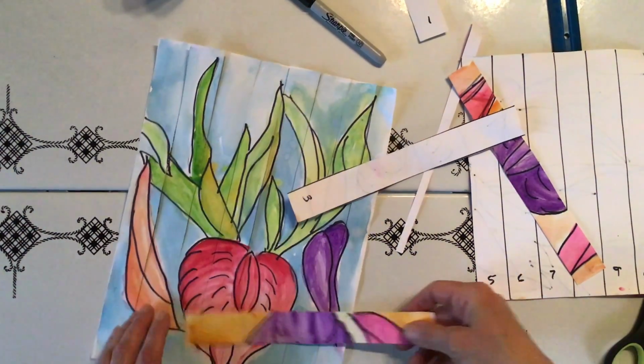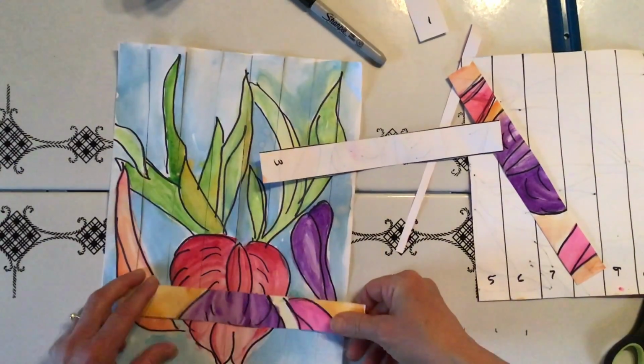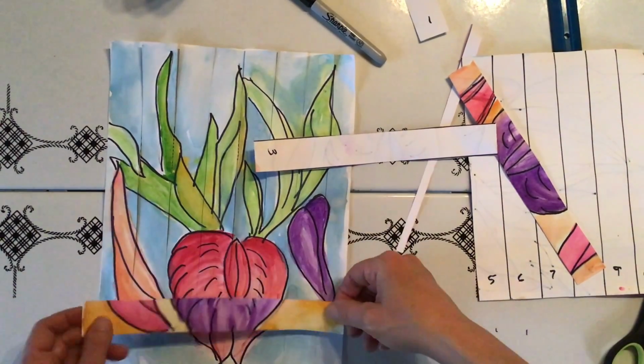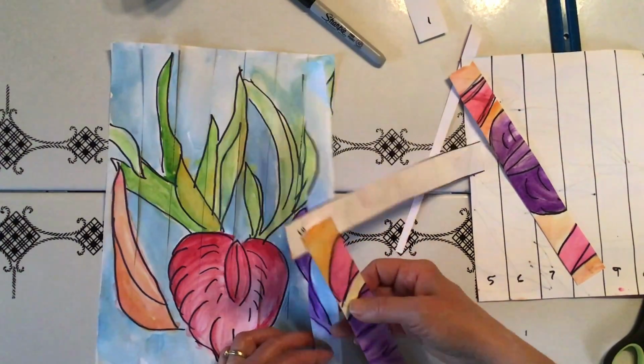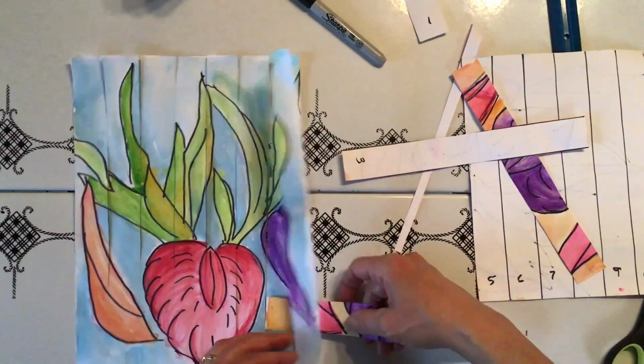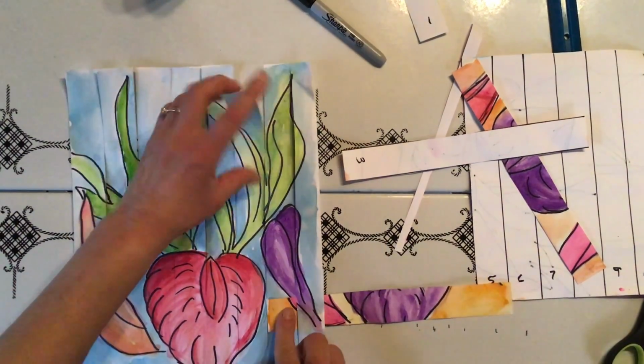Okay, and then which way is it going to go? You need to put it on there. Oh, it's going to go that way, right? There we go. Now it's going to match. So an over-under pattern is like this. It doesn't matter if you start over or under, but every other one will matter.